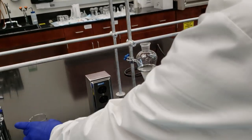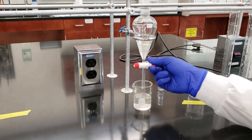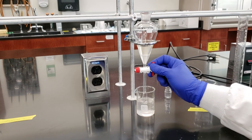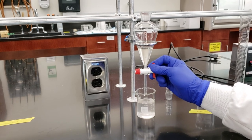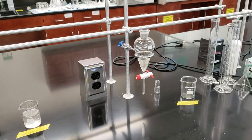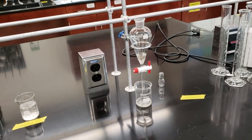Okay, stopper out. Let's go ahead and drain off our aqueous layer first. Still separating out just a bit. There we go. All right, lower layer. All right, lower layer has been removed. I'm going to set this to the side again. Now, we're not going to throw this out until we're done with our entire process. I'm going to take my diethyl ether beaker from before and drain our ether layer into it.